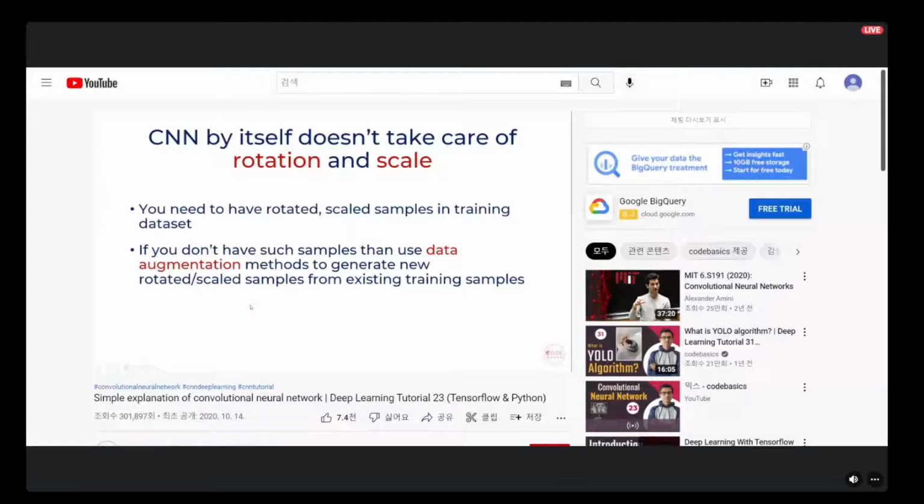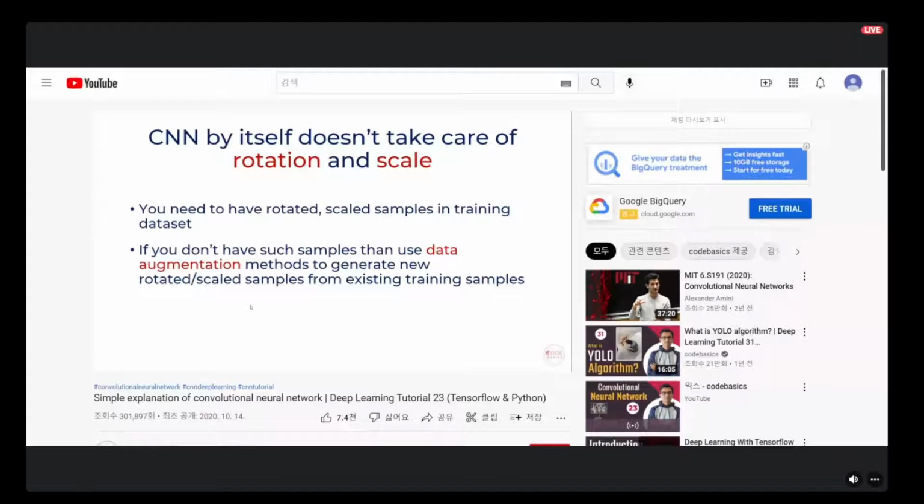So you need training samples which have some rotated and scaled samples, some thick samples, some thin samples. And if you don't, you can use a data augmentation technique. What is data augmentation? Let's say for handwritten digits, you take your original data set, pick a few samples, and then rotate them manually.